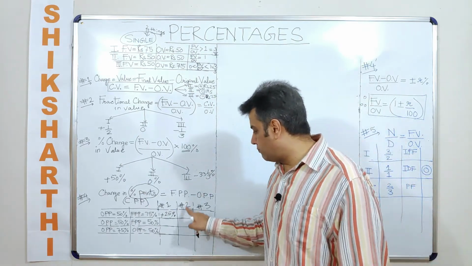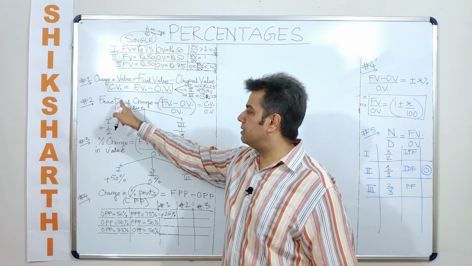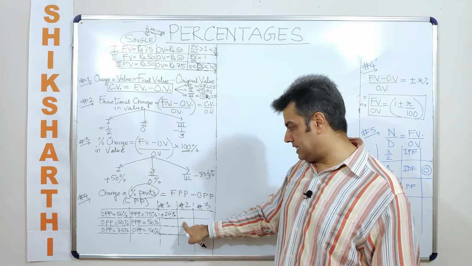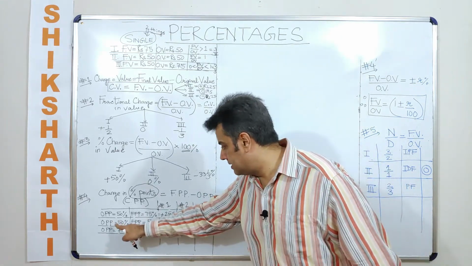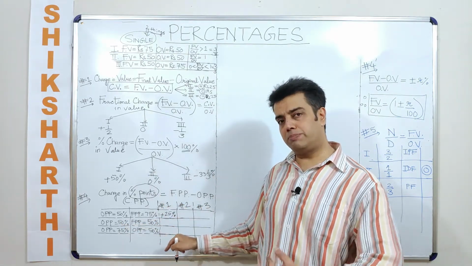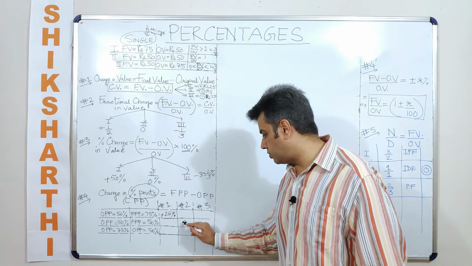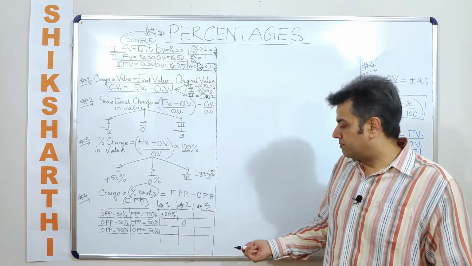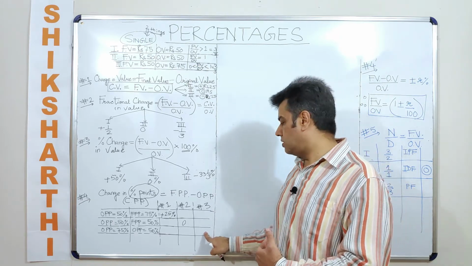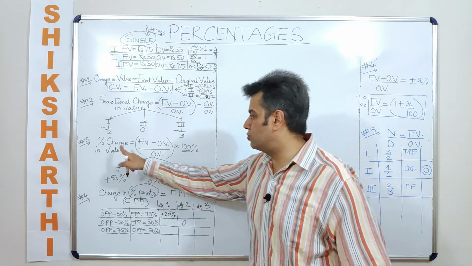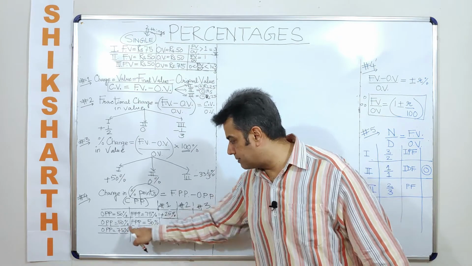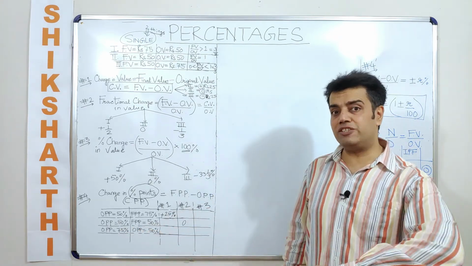Correct? Here I want you to do discussion number 2, which is fractional change in value. When I am talking about fractional change in value in this case, this becomes fractional change in percentage points, because we are talking about percentage points. Here fractional change becomes 0. Similarly, if I have to fill in this box, what am I supposed to calculate? I am supposed to calculate the percentage change in value. Percentage change in value here becomes percentage change in percentage points.